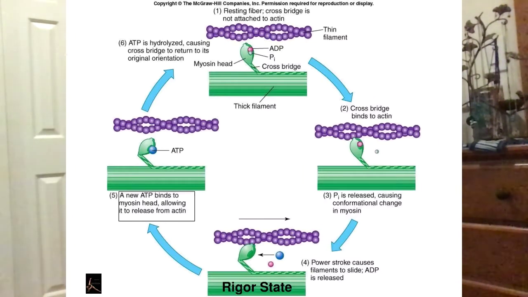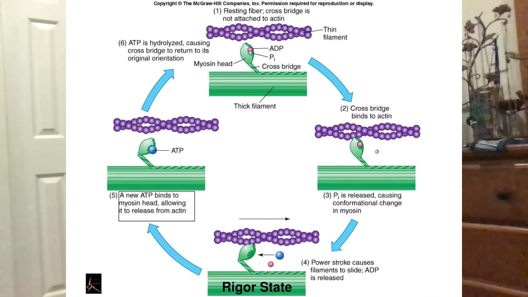Okay, it sounds like rigor mortis because it's related. When you die, your muscles become stiff, and that's because you run out of ATP, you're dead, you're not making it anymore, and all of your myosin heads are stuck. And so there's a brief period of time where your muscles are stiff because the myosin heads are all stuck in a cross bridge. Okay, but then the tissues break down and it releases over time.